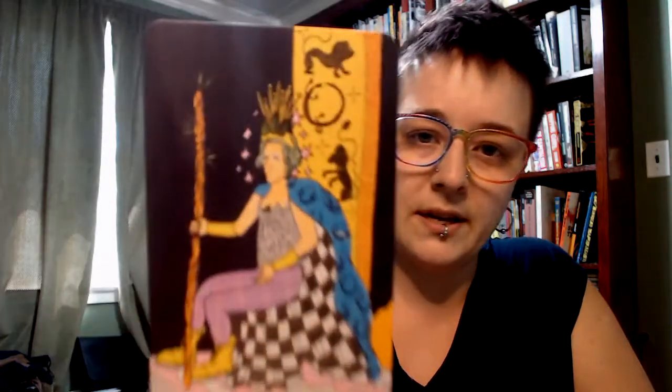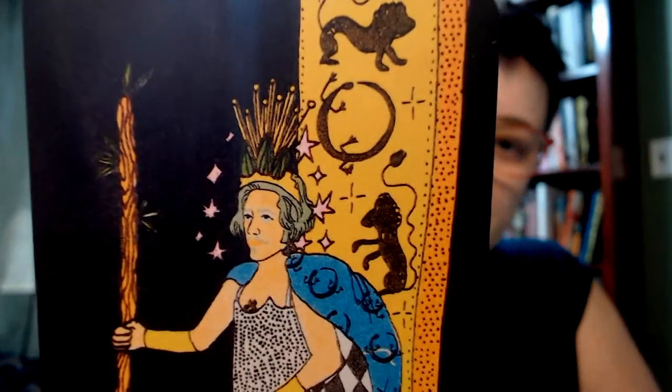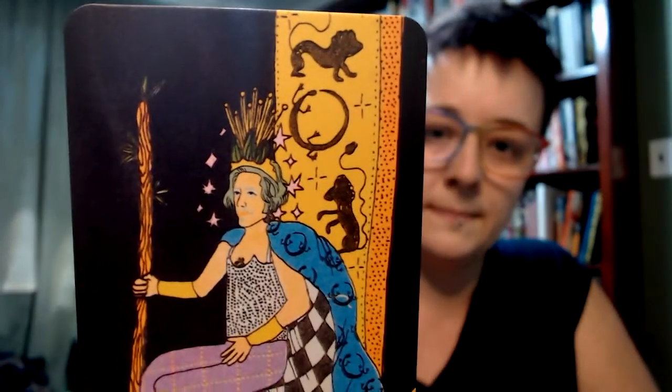And the King of Wands. I am quite into this headpiece as well. That is quite a crown. Very cool.